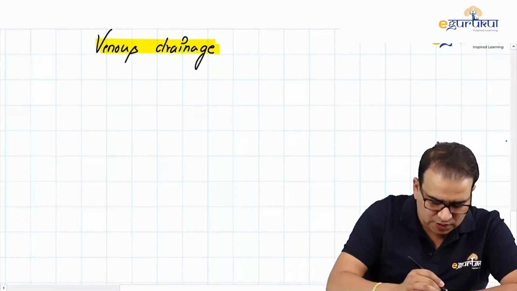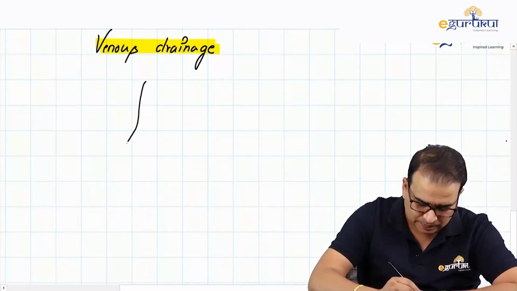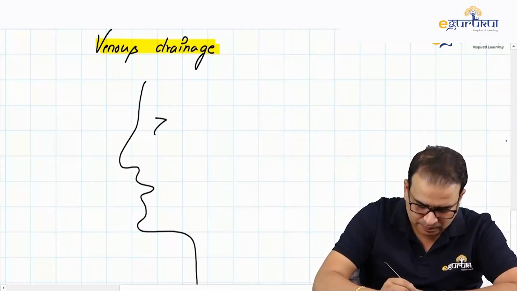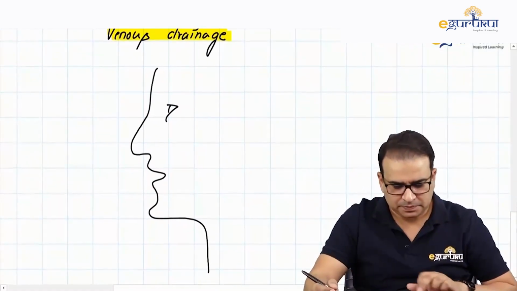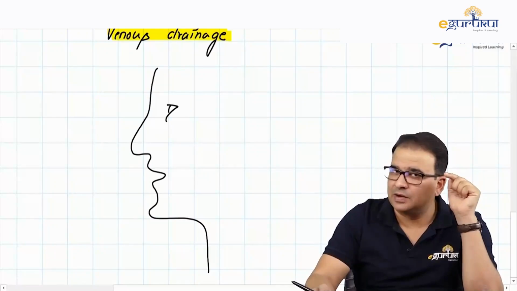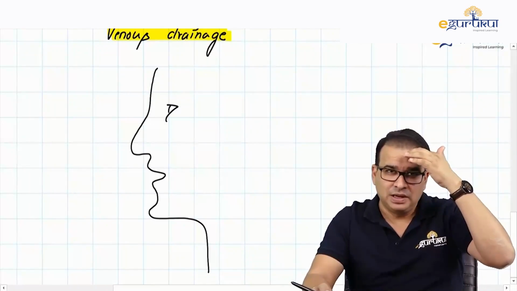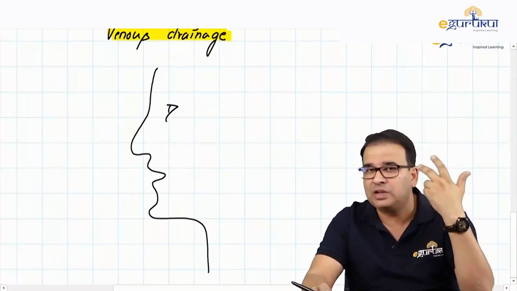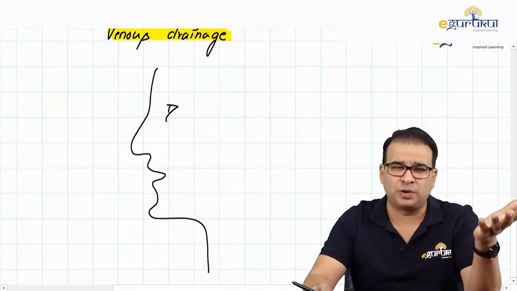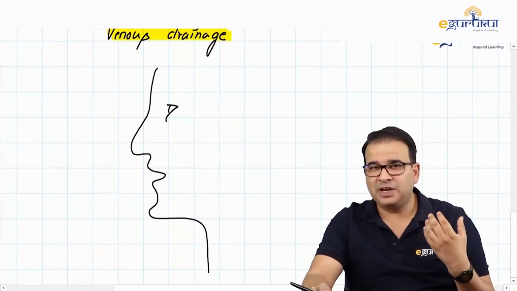So coming to the venous drainage, let's go the same way. If you're looking at the side of the face, I hope you remember the nerves that we discussed when we said there's a branch of the ophthalmic nerve called the frontal nerve, and that frontal nerve emerges as the supratrochlear and supraorbital nerve. Now, these terms supratrochlear and supraorbital are not only for the nerve. We have arteries with the same name, and we have veins also with the same name: supratrochlear vein and supraorbital vein.